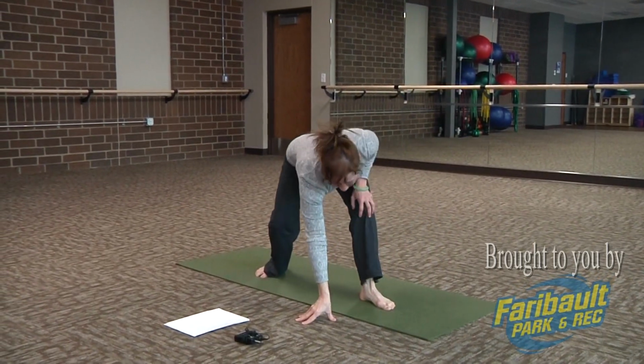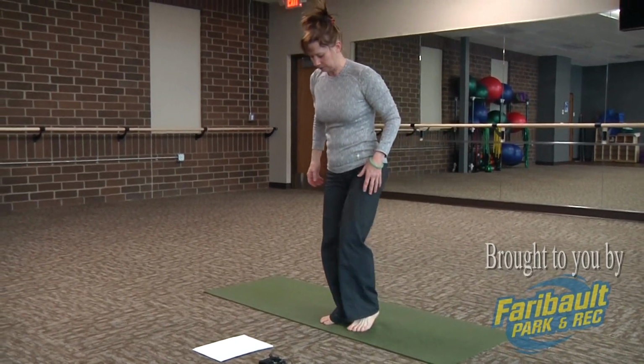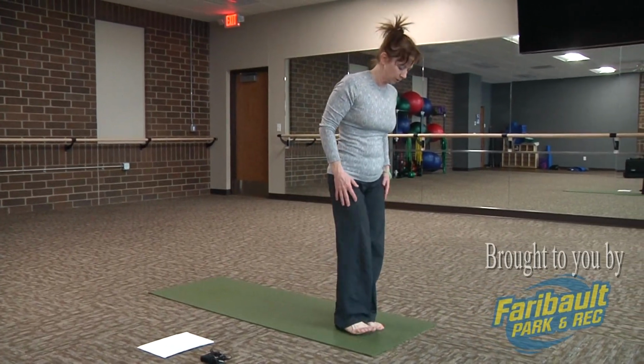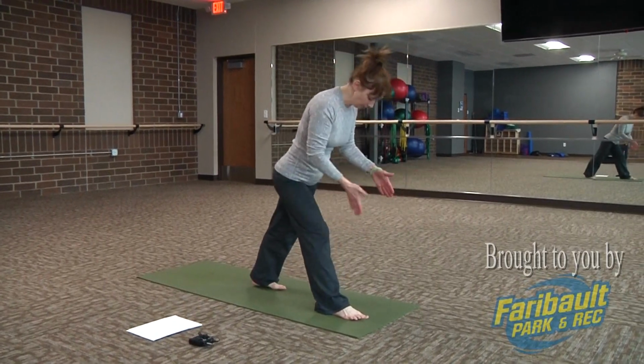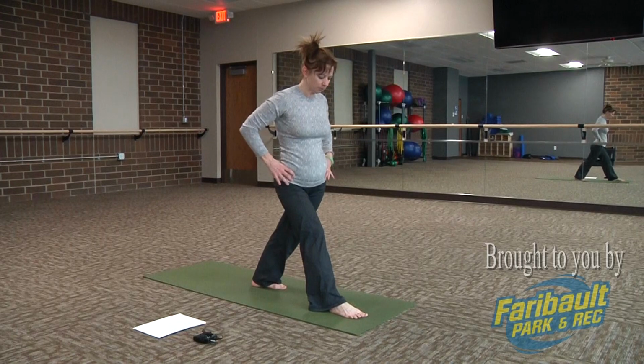And then just slowly bring yourself up and just stepping your feet together. And then come back to the top of your mat. We're going to come in an intense side stretch. So we're going to step our left foot back. Now again, your feet are just about 3.5, 4 feet apart. Heel to heel alignment. Your hips should be square to your front legs.